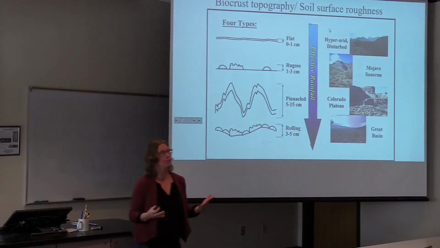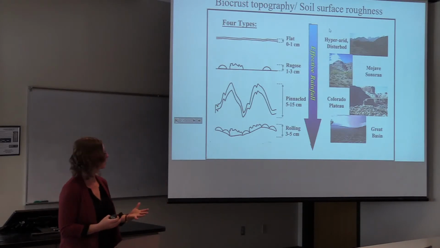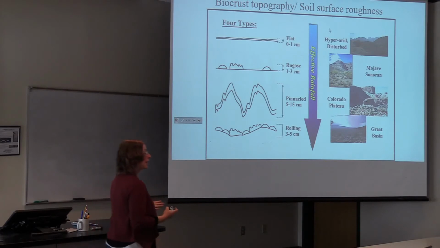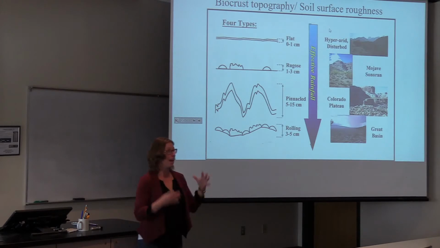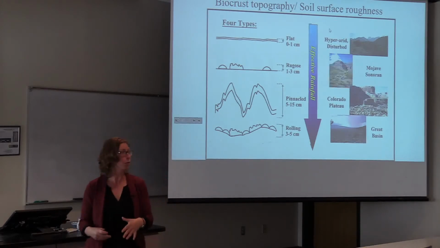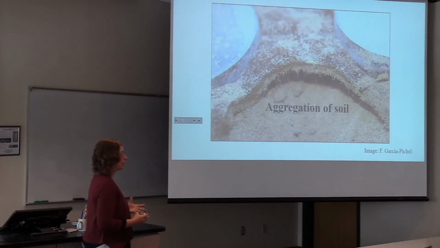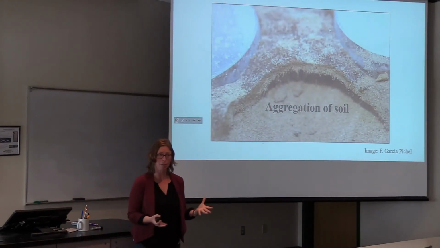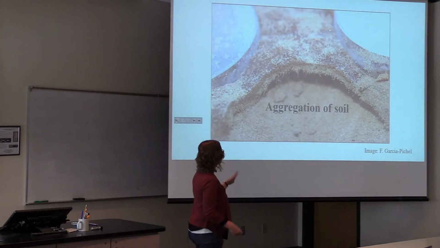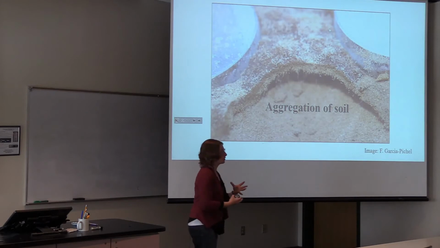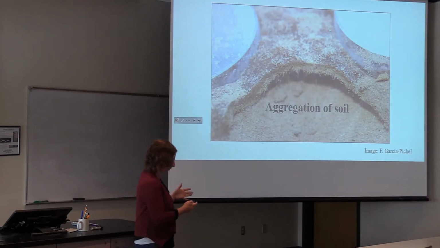And so these differences in the biocrust communities, the occurrence of the different biocrust organisms, and the effects they have on soil surface topography all drive how each biocrust community influences their ecosystem. And one of the first and primary ecosystem effects we think about when we think about biocrust is their ability to aggregate soil, to pull together these soil particles and consolidate them, right? And this can be very important in drylands.